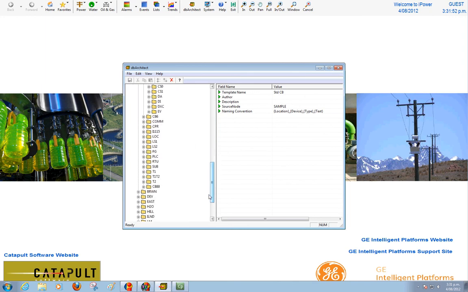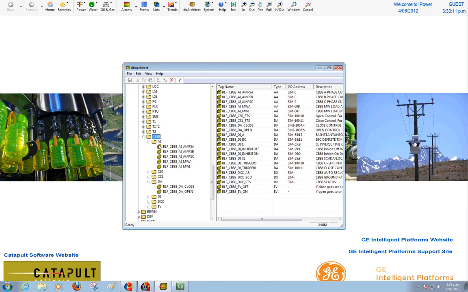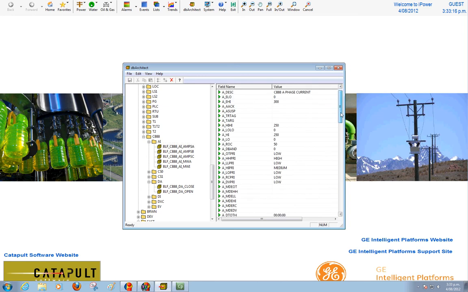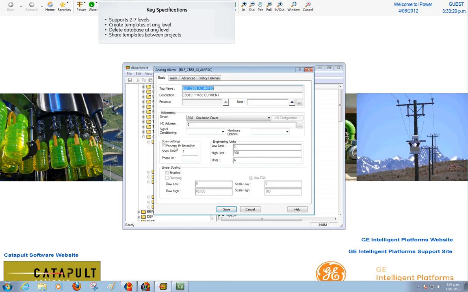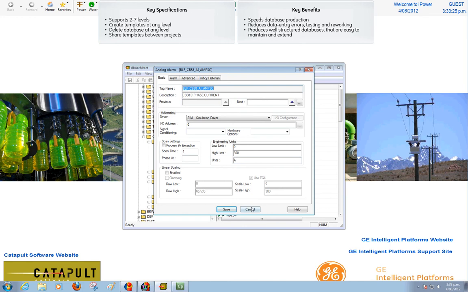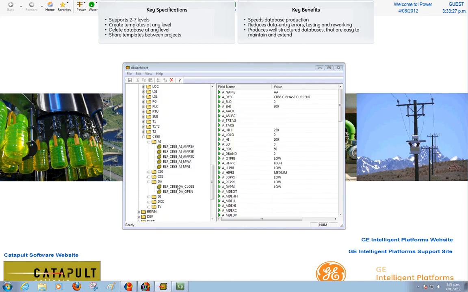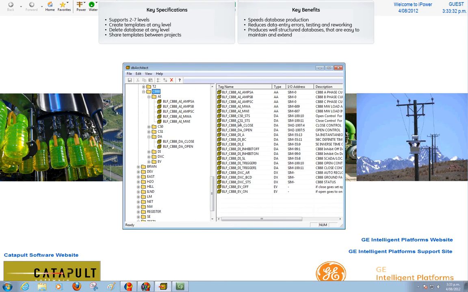Browse our tree, and here is the new CB88. Let's explore CB88. We can see it has these 7 database types, 5 analog input blocks as we'd expect. There are the populated fields. Double click on a block to view or edit them inside the iFix database manager. We can confirm that all 20 plus blocks have been added to CB88.